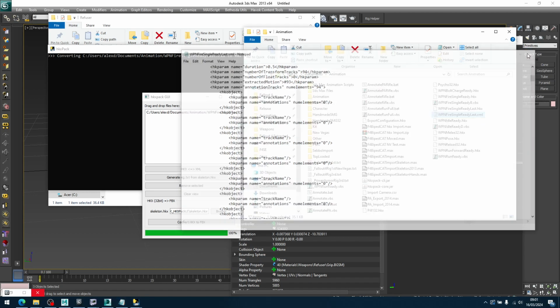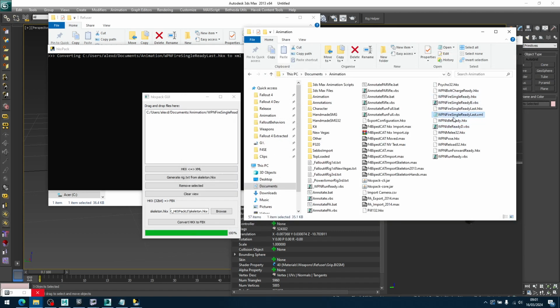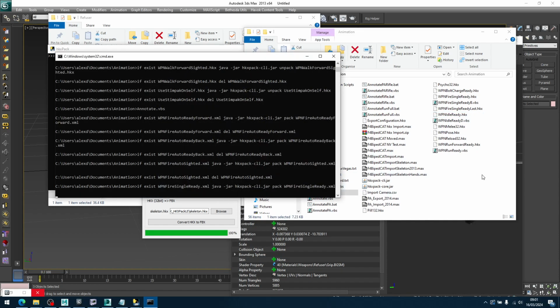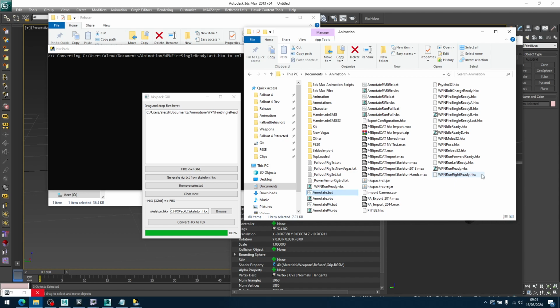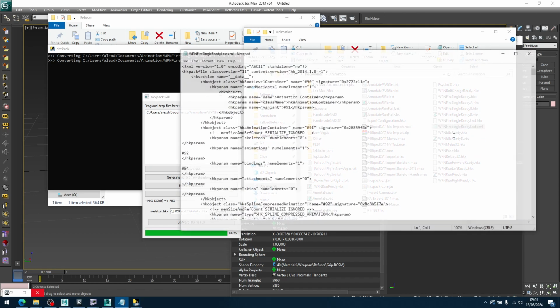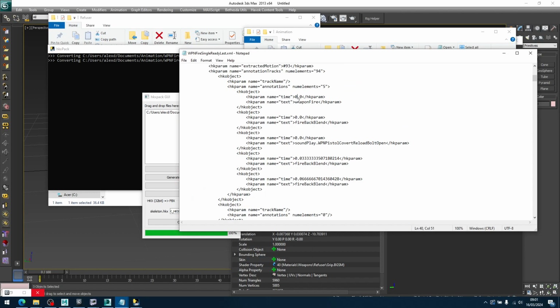You notice I export it without anything. And then if I check the same file, oh actually I don't need to. Now it's got those in there.